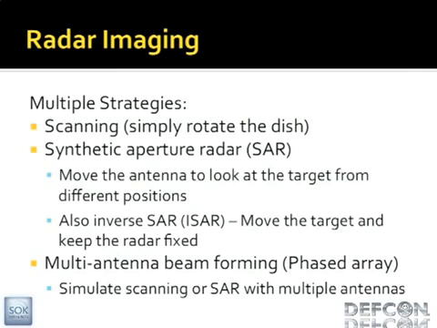And then more recently, something they've been doing is multi-antenna beamforming. Beamforming is where you take a whole bunch of antennas and, instead of having a directional beam to begin with, you steer the beam with the antennas. The way that works is you adjust the phase of each signal so that you have some flat front in some direction, and you can control that direction and scan really fast. The advantage there is you have no moving parts, and you can scan really, really quickly. We use that for a bunch of surveillance applications. It's useful if you want to find things really fast, and it's much more flexible than something that just physically scans.